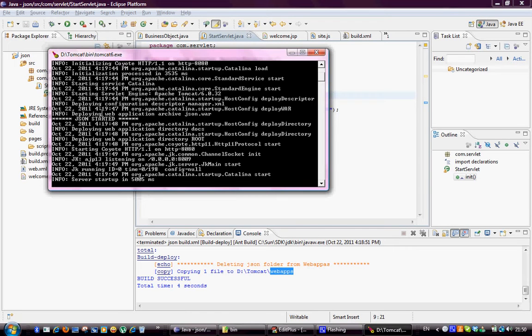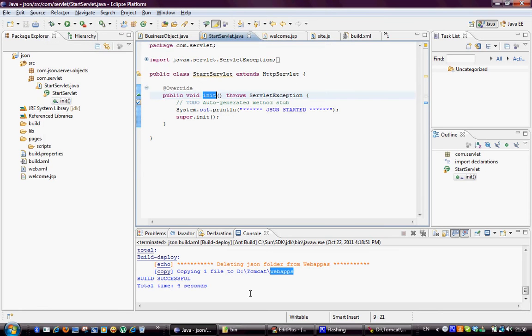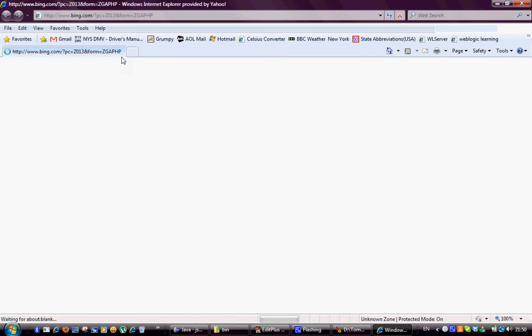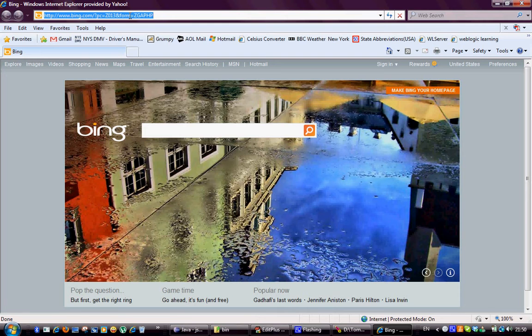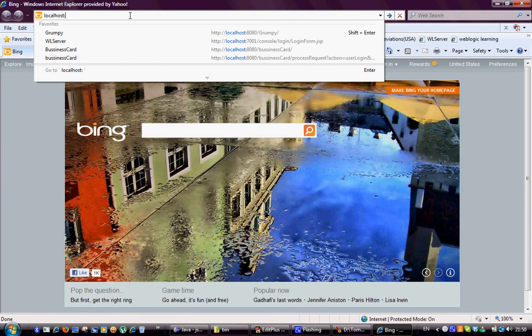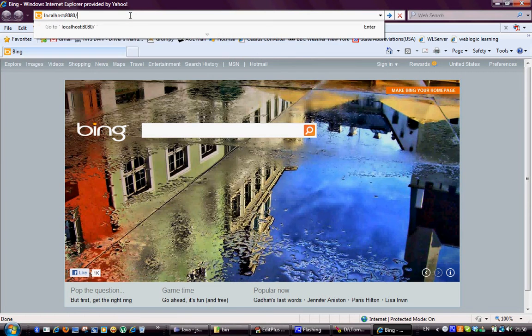Now let's open a browser. I open Internet Explorer, and I open my localhost, and I configured my Tomcat on port 8080 and JSON.